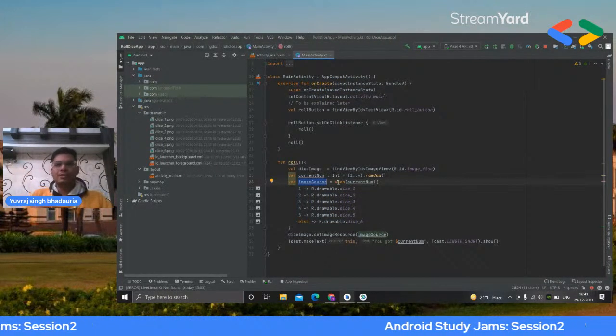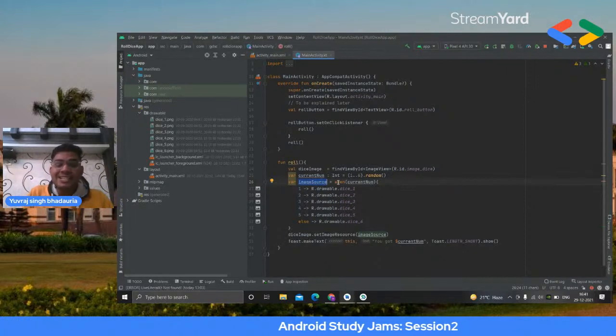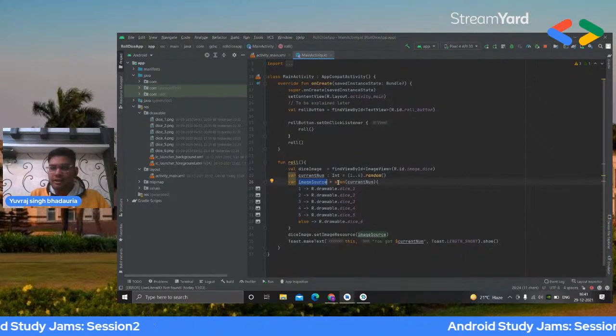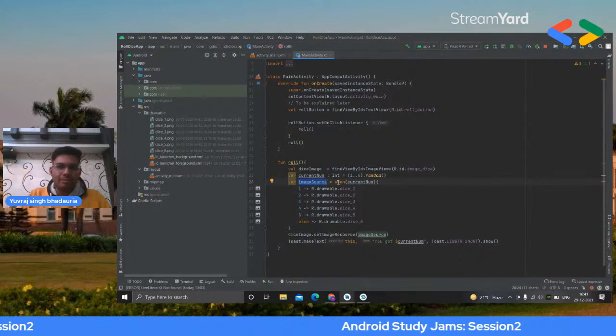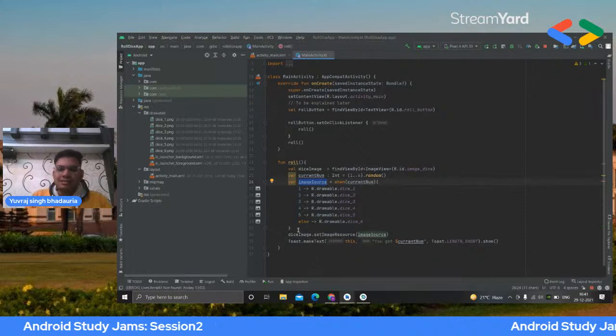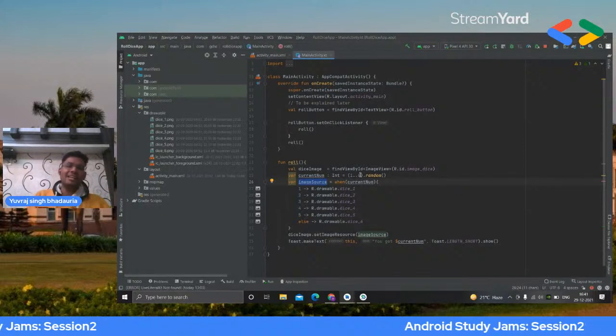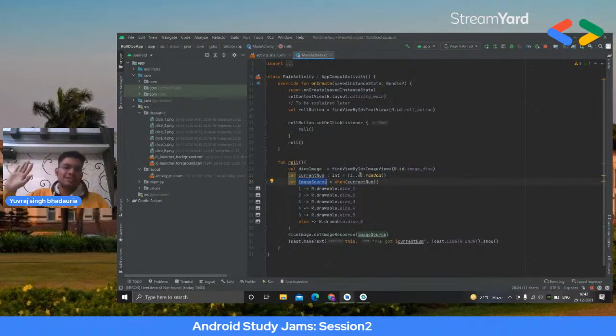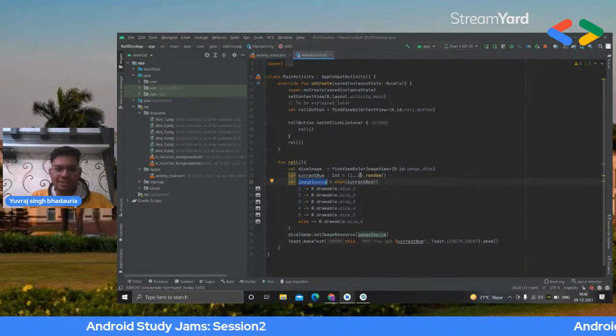What are our intentions? Our intentions are to display a different image for a different value, or a different random number that is generated. That could be 1, 2, 3, 4, 5, or else. Else means 6 here, but in case when we will be doing it, this code in OOPs, let's just keep it for then only. Let's not discuss it right now.